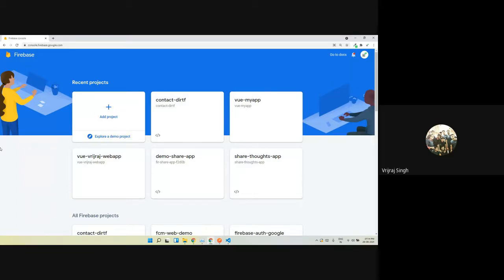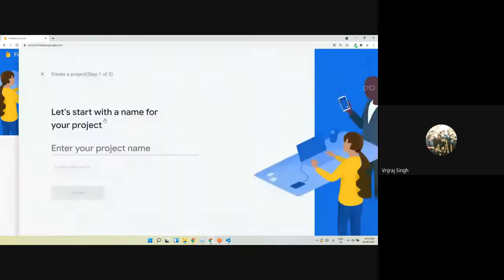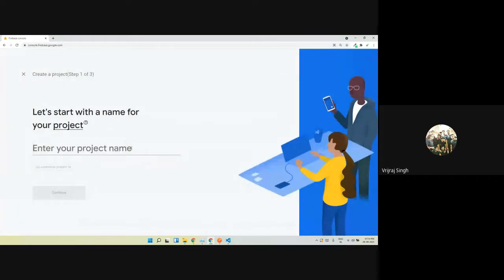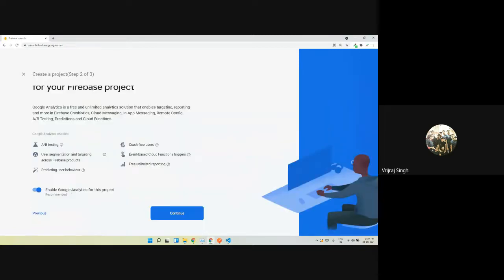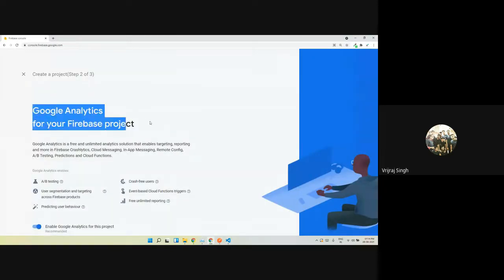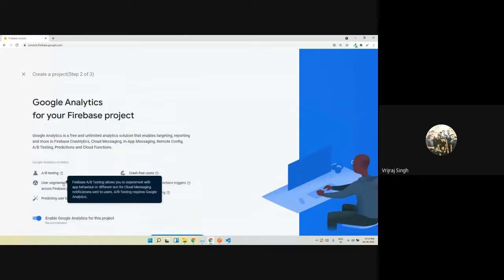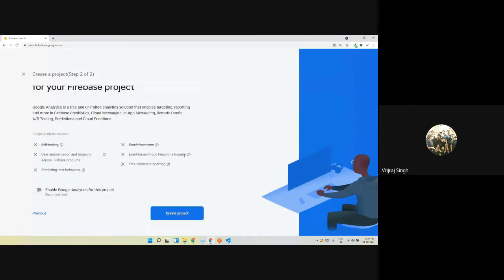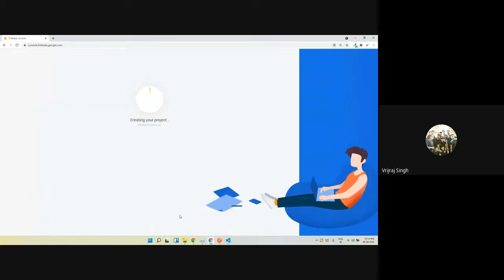So now I'll create a project because I want to connect these REST APIs with my Firebase project. So I'll click on add project. Here we can create a project. Let's say I'll create a project called backend week API. Then I click on the continue button, and here you can select analytics. We use analytics for tracking the user. I'm not using analytics, so I'll just click on the disable button. Then we'll click on create project. So the project is being created. You need to wait for a second, and then we will move forward with the database part.